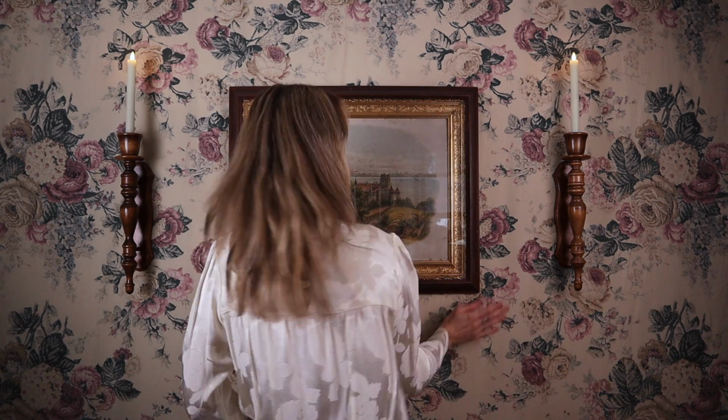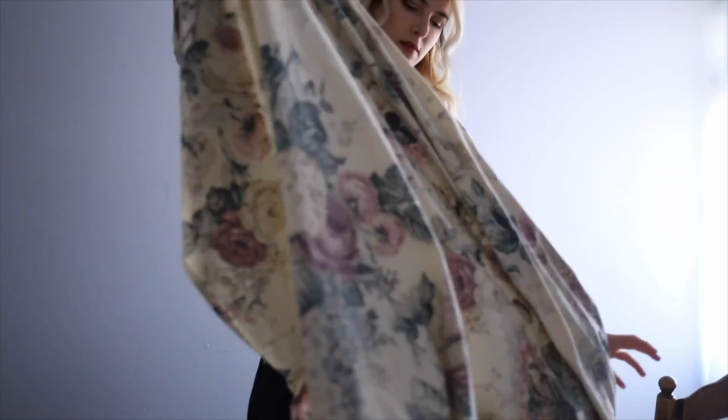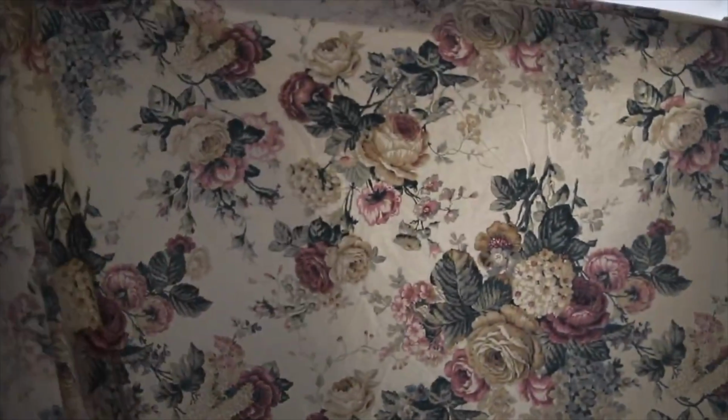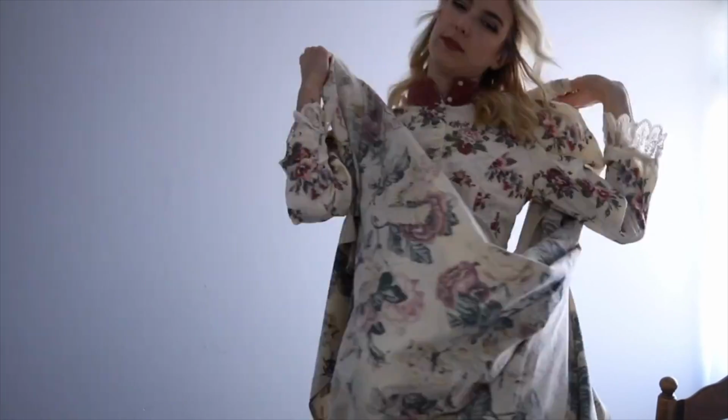So the first idea I'm currently standing in front of, and that is, can you guess what it is? Can you guess which item I'm referring to? It is wallpaper. But this isn't wallpaper. This is a DIY wallpaper that I made using a sheet. I thrifted this sheet. I got it for, I think, $6. It is a king-sized sheet.